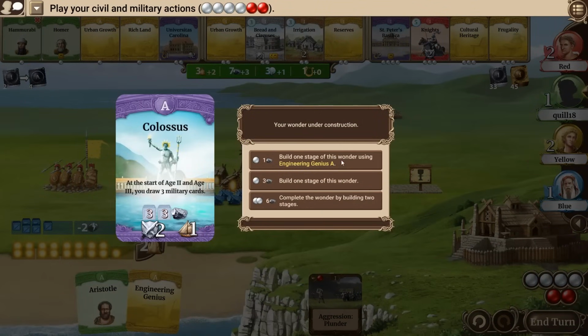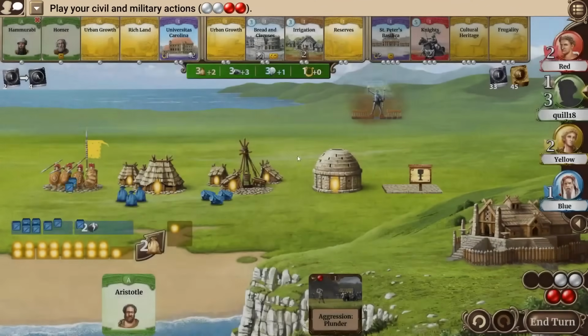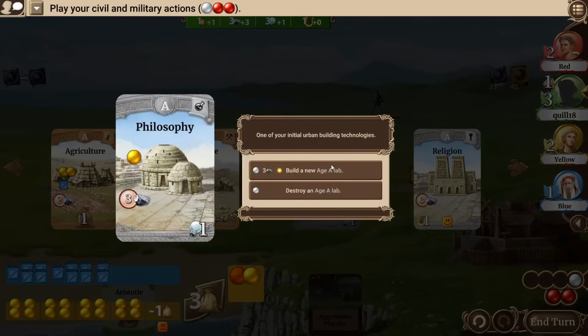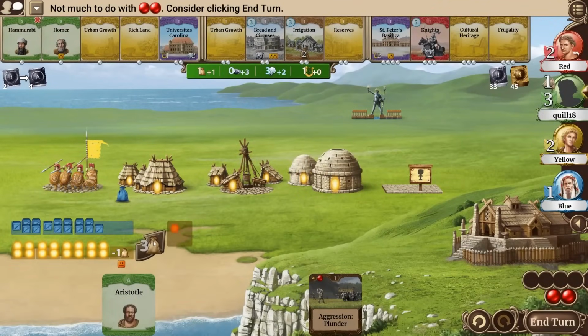Let's say I went and did that. And let's say, all right, I'm going to build stage A of the Colossus with this, which leaves us with 3 more minerals. What does that do for us? Well, it means I have enough to build a lab. Now, if I grab the food, I'd have enough to grow my population 1 more time, but I wouldn't be able to do anything with it right away.